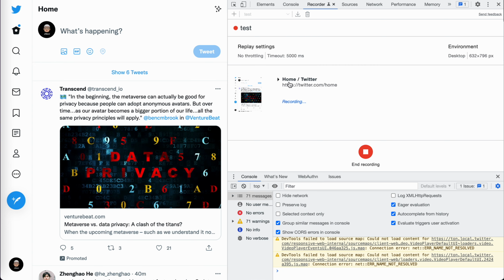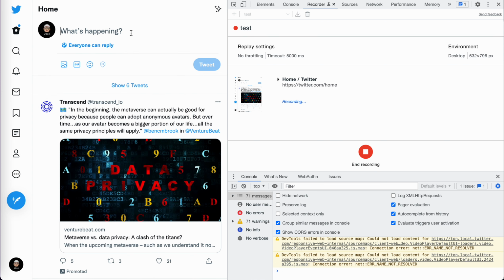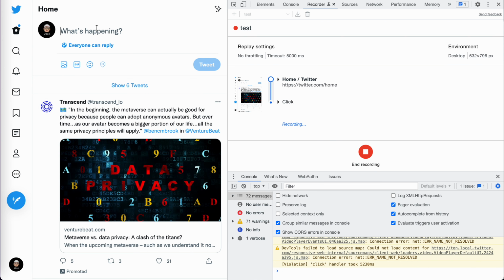The first one should be navigation, right? Okay, now let's try to type in some emoji. Somehow it's very slow. You see that it's basically freezing. I think the Chrome console has somehow frozen the main thread here. Anyway, we've already detected the first click.